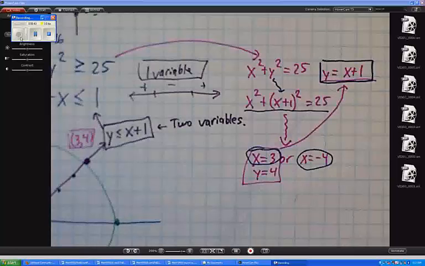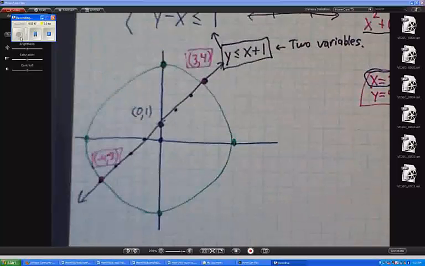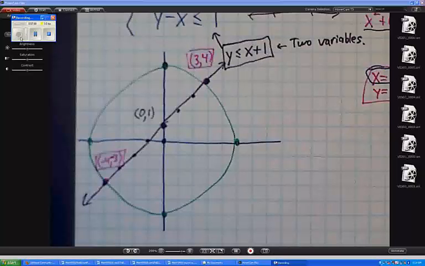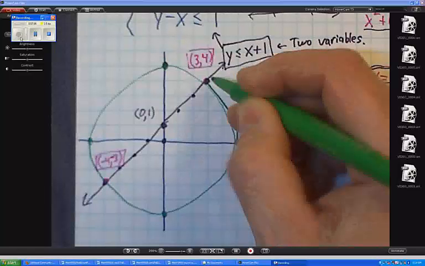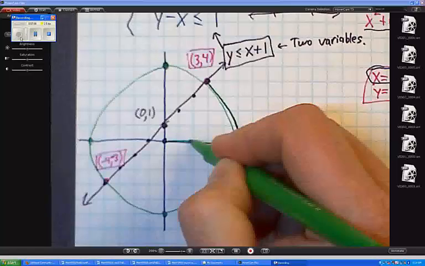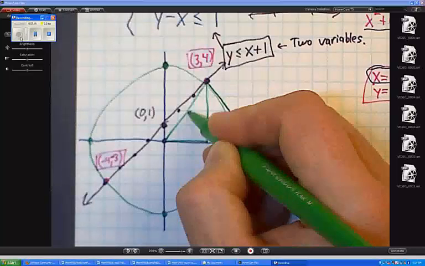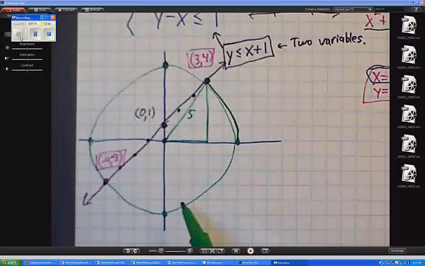Okay? So it's interesting because you can solve it graphically. If you know what the graphs look like, hey guys, I can see that they go through 3, 4. By the way, the reason I knew that 3, 4 was a good answer was because of the right triangle. 3, 4 what? 5. And what's the radius of this green circle supposed to be? 5. So I said, oh, if it goes through 3, 4, then it really does have a radius of 5. And so I thought, oh, that works. And then similarly, negative 4, negative 3 works.